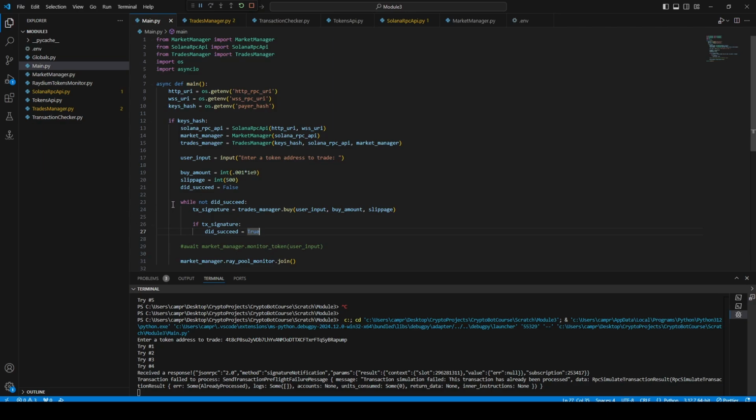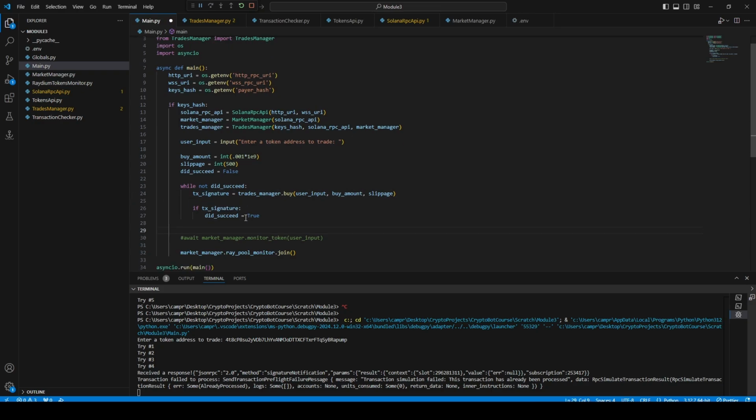of this. So what I'm going to do is I'm going to buy a certain amount of the token, and then I'm going to figure out how many of those tokens I bought. So we're going to have to read the transaction off the blockchain. So once we confirm that we've sent the transaction through, it's been confirmed, then we want to go ahead and get that transaction off the chain and parse it and figure out how many tokens we actually bought. I'm just going to grab the transaction based on the signature that we got here, and I am going to read that transaction off the chain and parse that information out of here.